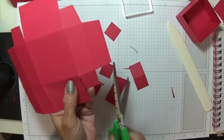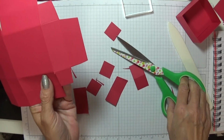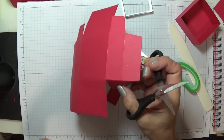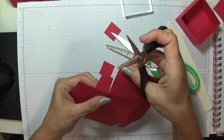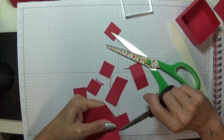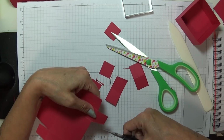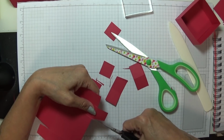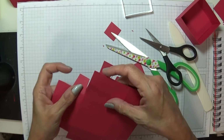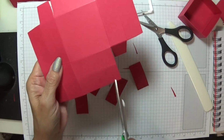And I did. Oh, I'm going to have to get my little scissors on there, because that is going to bug me otherwise. It's right on that flap, so I'm going to fold that over. That's better. That came off nearly. We won't see that anyway, it's going to tuck inside.